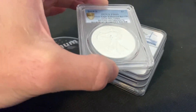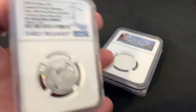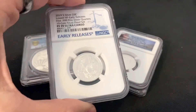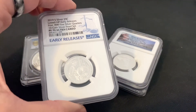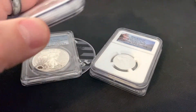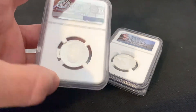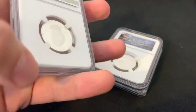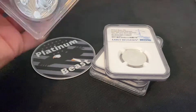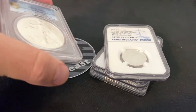Back to the topic: buying graded coins versus sending them off yourself. I think it's a better deal to buy graded coins already graded. There are a lot of people who like sending off coins to be graded, and that's cool — nothing wrong with that. However, I think it is a better deal to buy graded coins on the secondary market because you can usually find them for not that bad of a deal, around what you probably would pay to send the coin to be graded anyway, and you're not risking getting a lower than satisfactory grade.